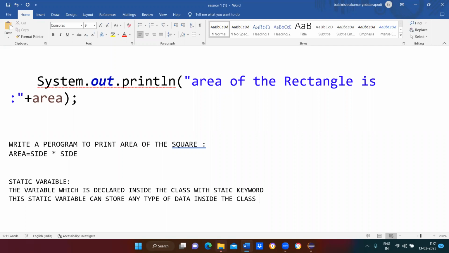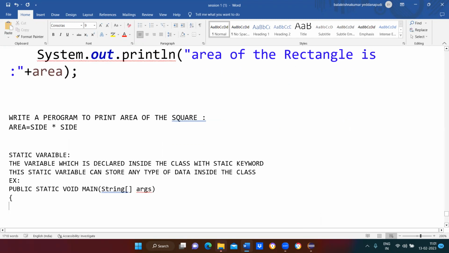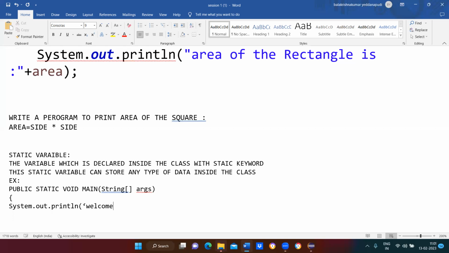So now if you give an example, directly you can give public static void main(String[] args), under that System.out.println("Default programming Java"). That's all. The default program in Java is static.